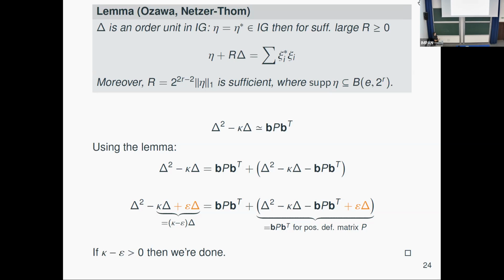So the idea here is basically that if I have an approximate solution, the epsilon measures how large the error is. And if the solution is sufficiently accurate and I can make this epsilon sufficiently small, and the kappa is sufficiently large with respect to this epsilon, then I'll get that next to the approximate solution, I have the existence of a true solution.